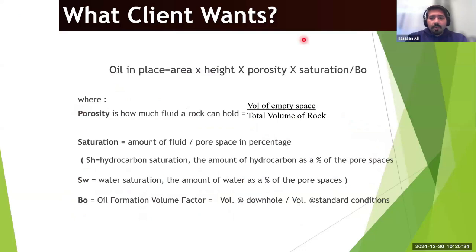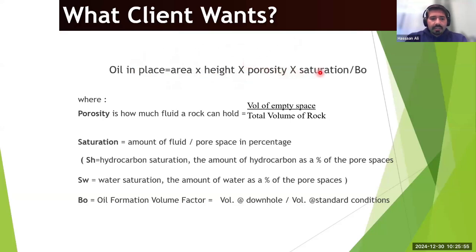So what do the clients want? Effectively, the clients want to know where the oil is and how much oil is in place. And there's a formula for it, whereby the oil in place is effectively the volume of your reservoir multiplied by the porosity of your reservoir multiplied by saturation.